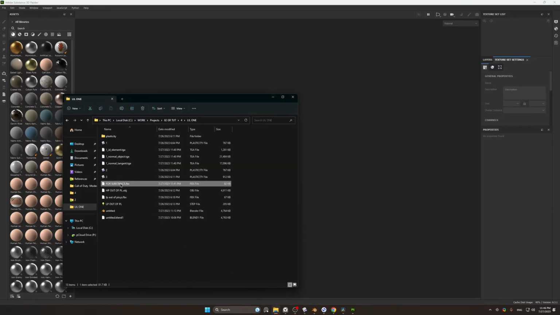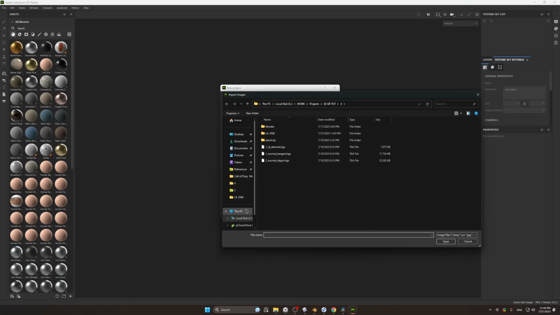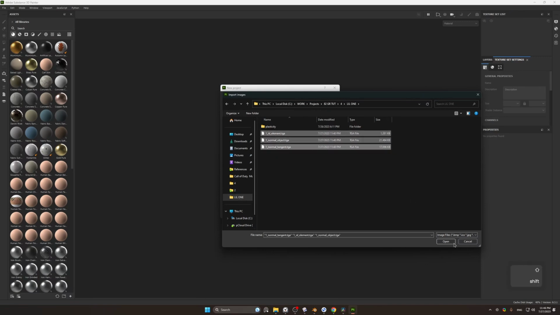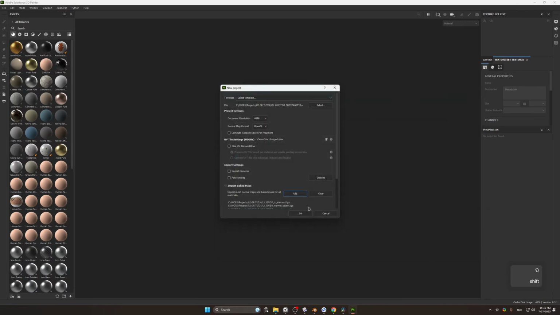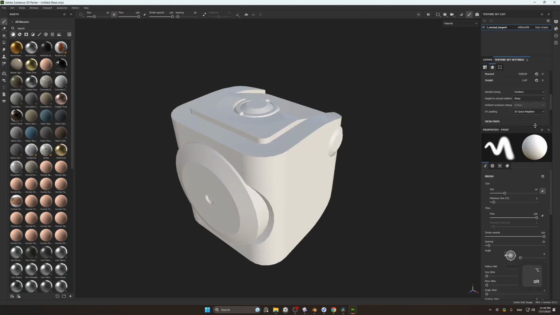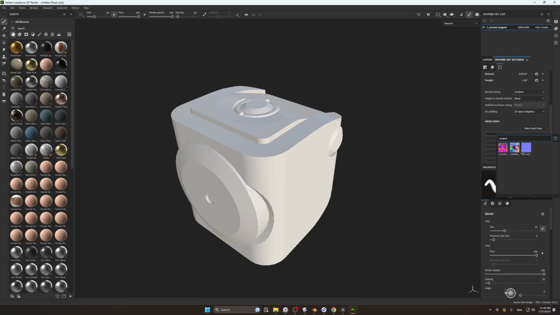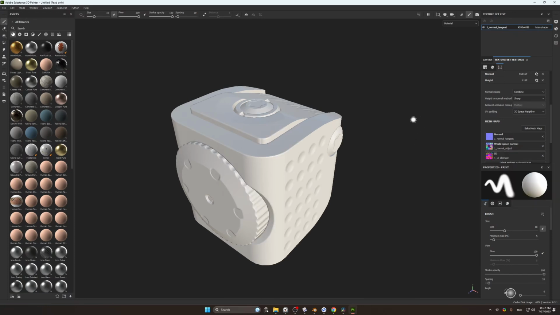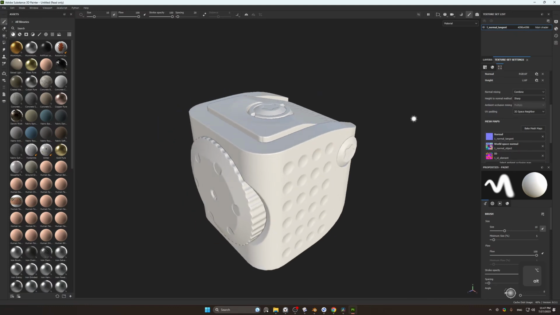In Substance Painter, drag and drop our FBX and add all the textures that we have baked previously. Let's now put our previously baked textures into the intended slots. And we are going to bake the rest into the Substance Painter itself.